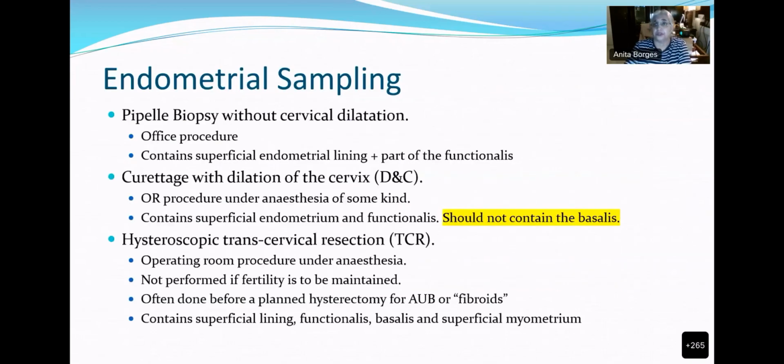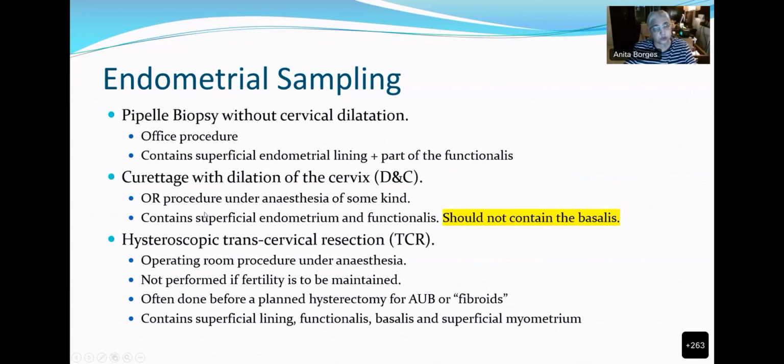All right, now we come to endometrial sampling. You heard all of the remarks that Dr. Bhupesh made, and I think those remarks are very, very pertinent. He talked about office procedures and non-office procedures. Now, the first thing, which you call a suction biopsy or a Pipelle biopsy, is done in a gynecologist's office, and it's done without cervical dilatation. Therefore, if you are doing something without dilating the cervix, you will get a very limited sample of the endometrium, and that is superficial endometrial lining, which is a part of the functionalis. You cannot get anything else in this, and you will see a nice lining epithelium.